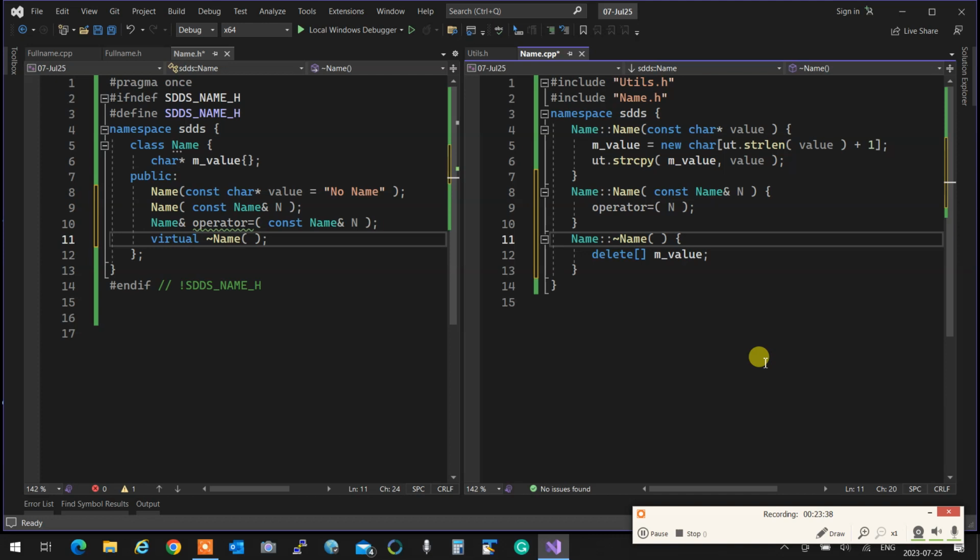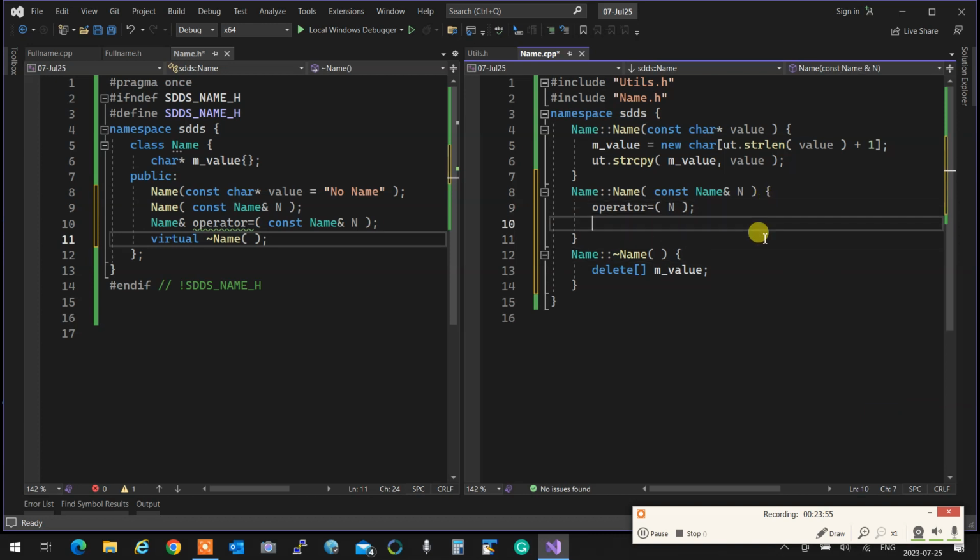N in parentheses, which line? N is an object, isn't it? So I'm calling the operator assignment, the assignment operator as a function. You will see. They do it like this too. Do it whichever you like. Line number 9 is potato. Line number 10 is potato. Your choice. It doesn't make any difference. They're identical. You are calling the copy assignment.